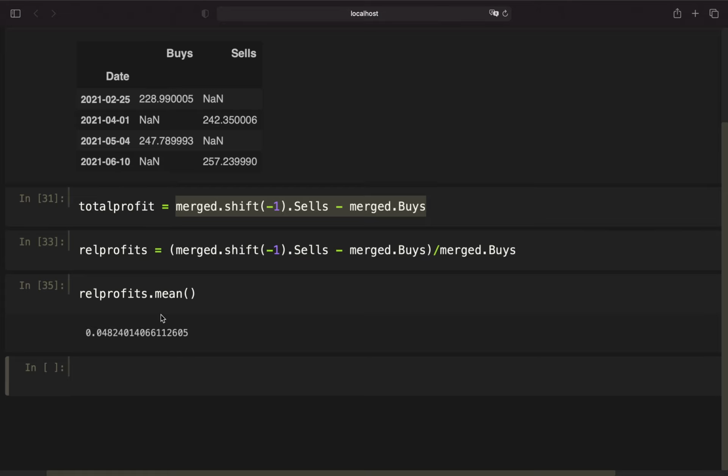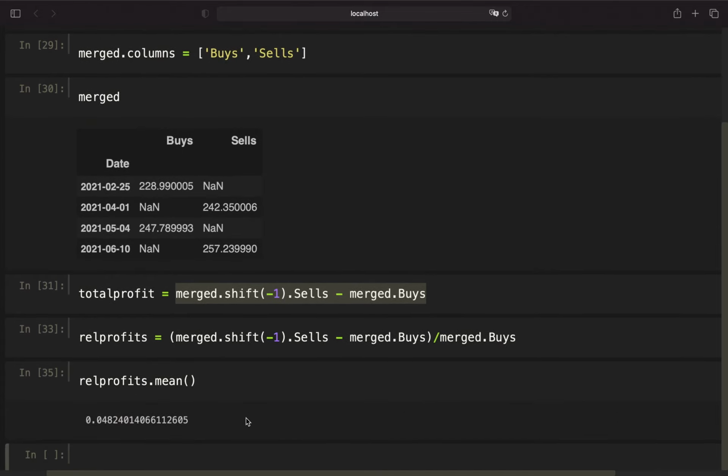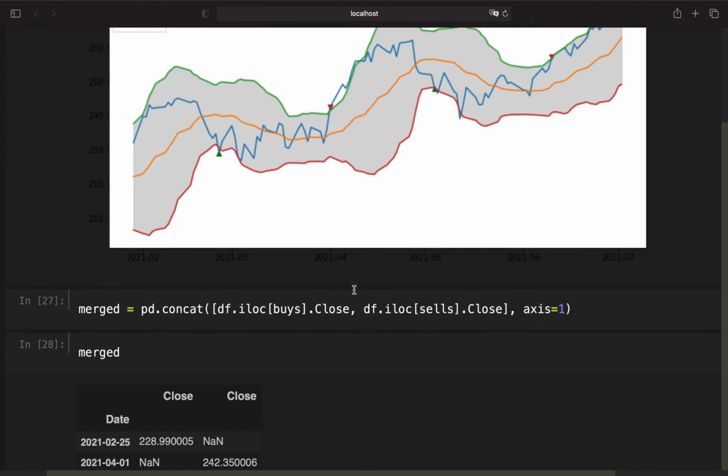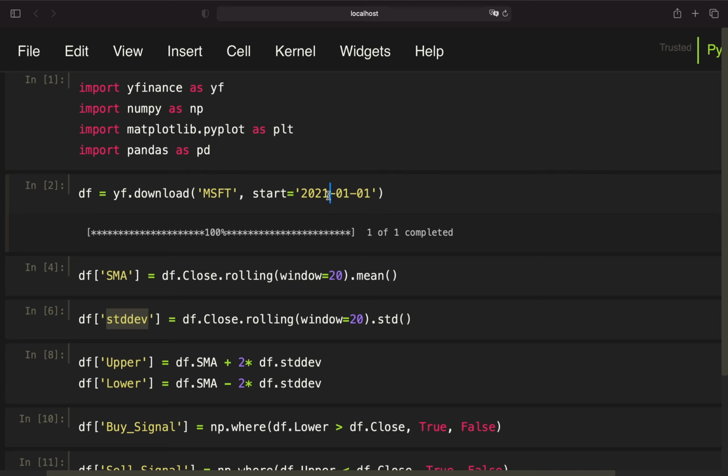Now, yeah, maybe this is coincidence. So let's do some challenging of this profit by just extending the time frame. So let's just go 10 years or 11 years back here.